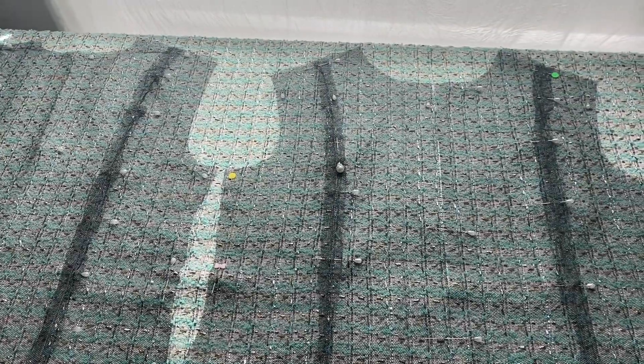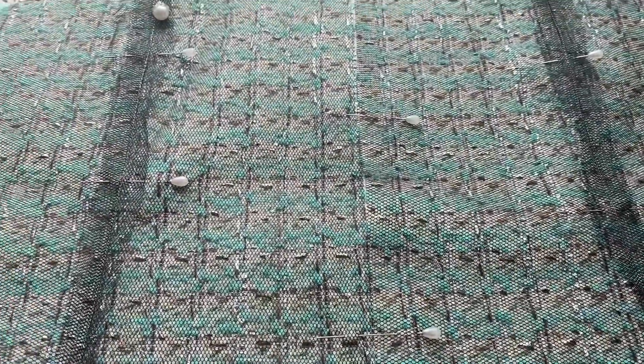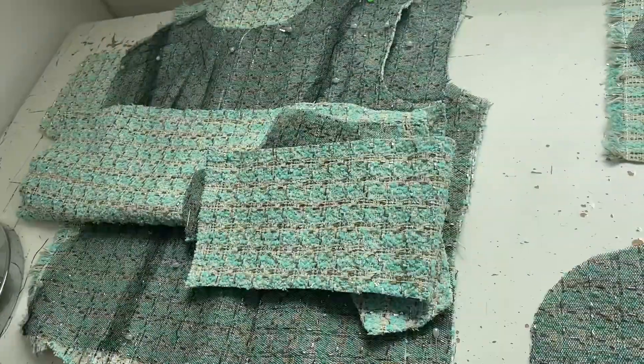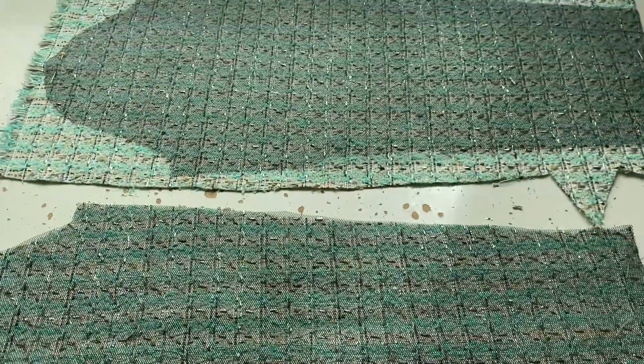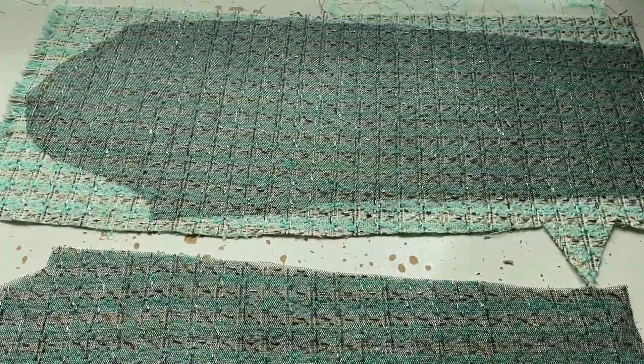Here I have the tweed laid out on my workbench — that is the full back piece, all three bits sewn together. The shoulder blades have a bit of a bump, and on the front left and right each breast area has a bump as well. I'm a small cup size so it's not much. Because tweed is loosely woven, as long as you pin carefully all the layers together you can get it right. I've pinned the fronts and backs together and put them to the side.